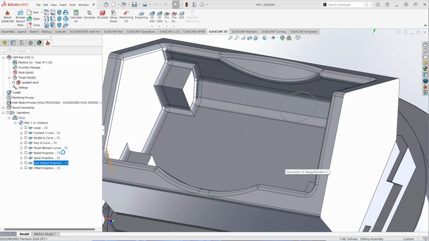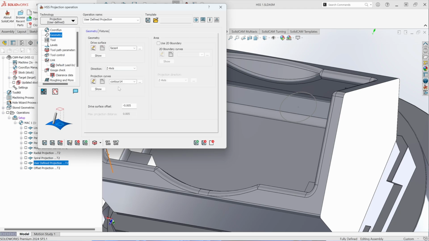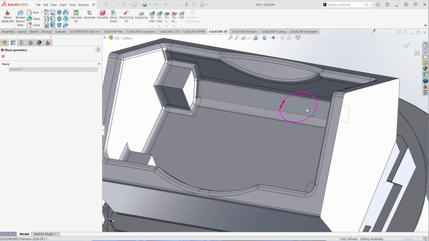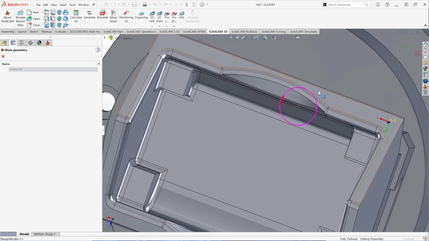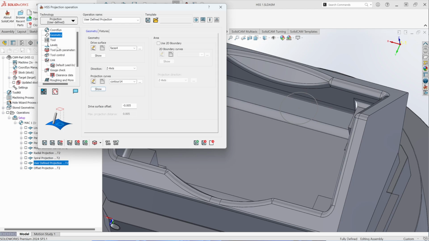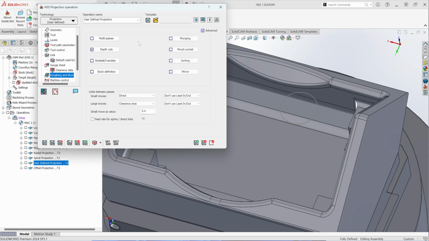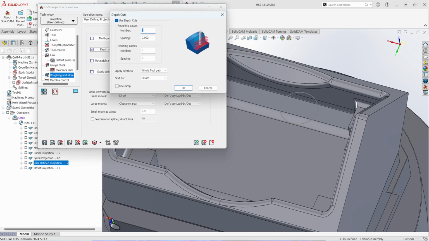User-defined projection style toolpaths. User-defined projection toolpaths allow you to pick the surfaces that you want to cut on, as well as what you want to project onto those surfaces. So in this case here, I just selected this circle as my projection, and you can see how it's encompassing a large area, a large grouping of surfaces around that particular area. With this toolpath as well, I've got my collision checking turned on against the drive surfaces as well as all check surfaces. In the roughing and more tab, I deployed multiple depth cuts. So I told it to make 3 cuts at a 2,000th depth of cut.